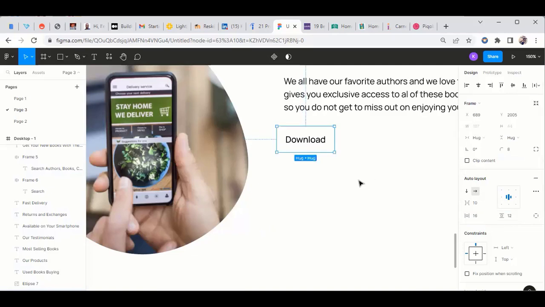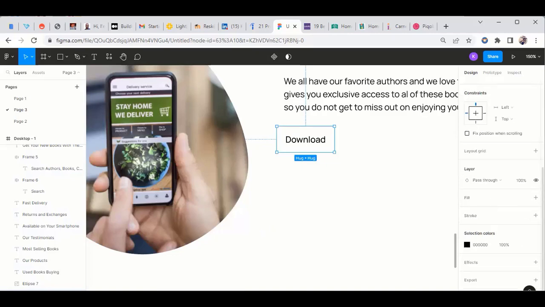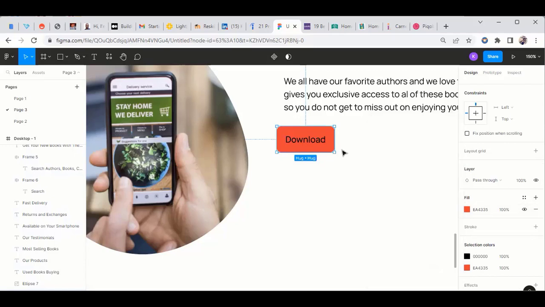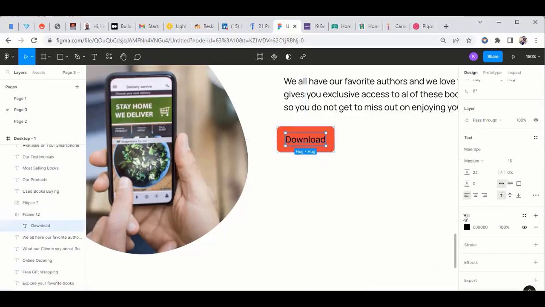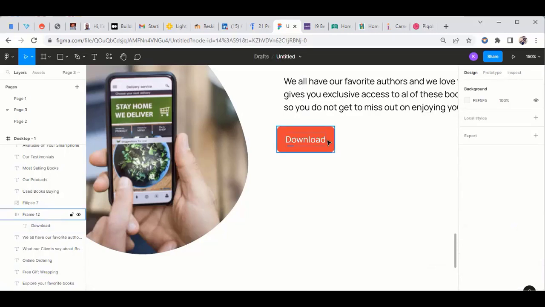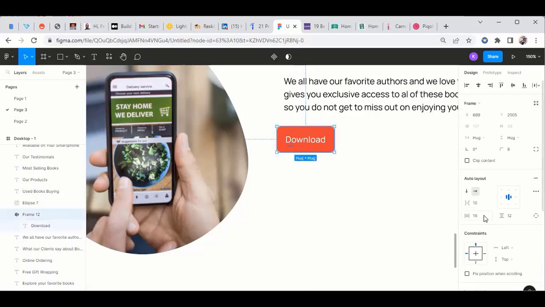Yeah, and then let's add a fill as always, so that the button is more obvious. Let's add a fill to this. Which color do we use? Let's leave this for now. I could change the text color here to white. So let's use white here. Okay, good, so it's more obvious. I could actually even add more padding on the left and on the side. Let's change this to 24.